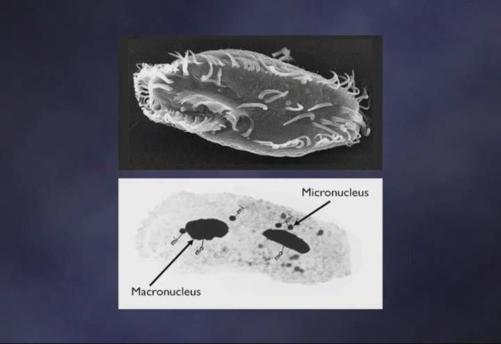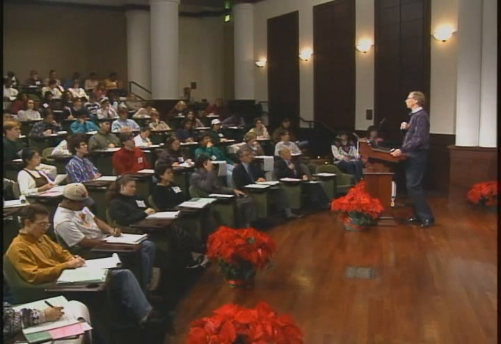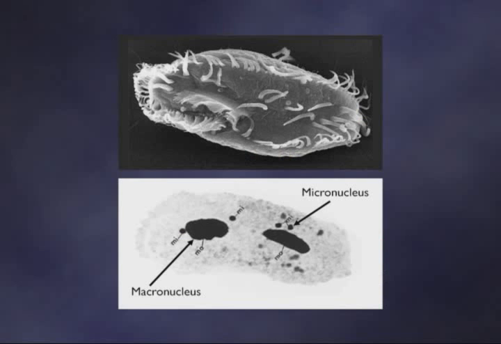Given this similarity, we chose an organism to look at — Oxytricha — that has a large number of chromosomes and therefore a large number of ends. There are 46 chromosomes in a human diploid cell, but there are about 46 million chromosomes in each Oxytricha cell. So we have a million-fold abundance of telomeres and of all of the molecules that interact with telomeres. If you're a biochemist and you want to purify and understand the function of a molecule, why not pick an organism that exaggerates a particular phenomenon so you have a lot more material to work with?